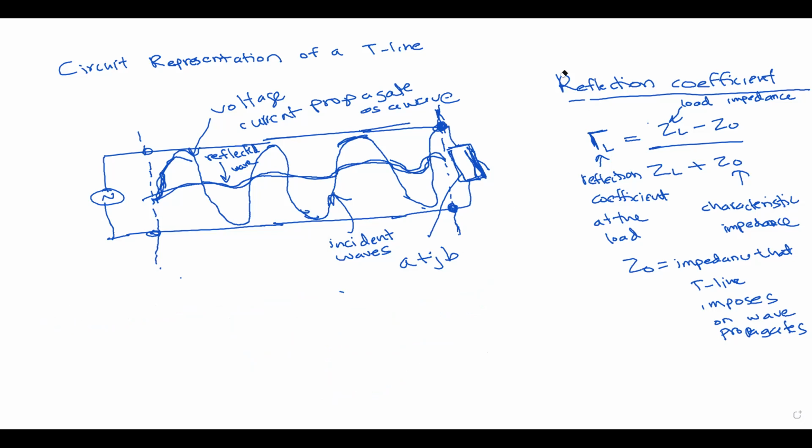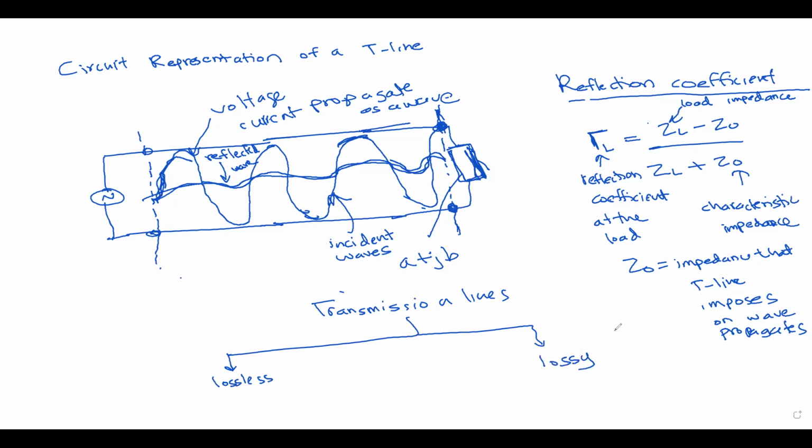So now I will just discuss with you regarding the transmission line types. So there could be transmission lines which are lossy and which are lossless. So in most of the cases, we are considering the case where we have a lossless transmission line, right? And we do not consider the lossy transmission lines in most of the cases.